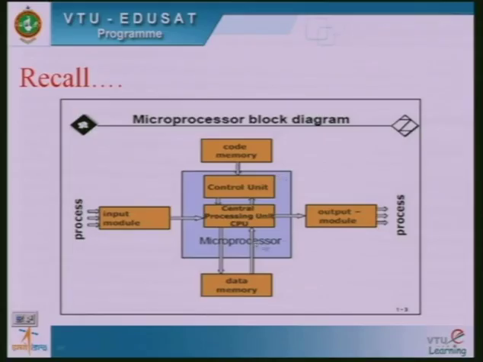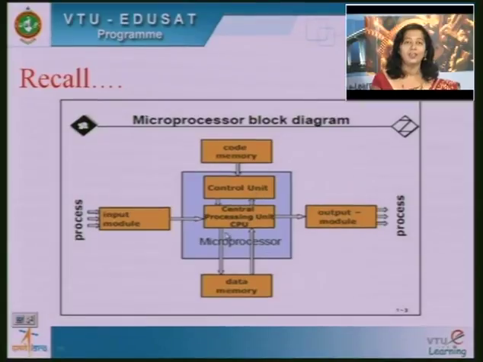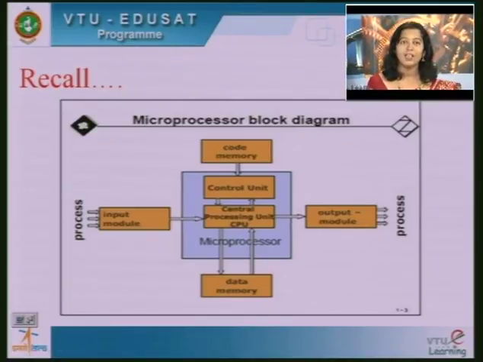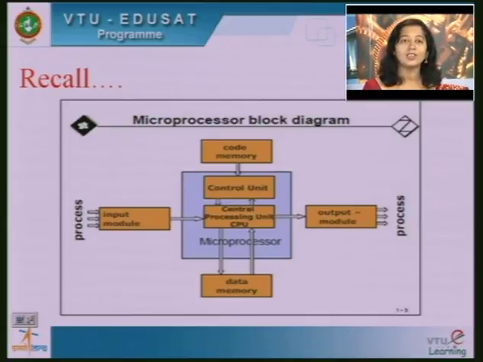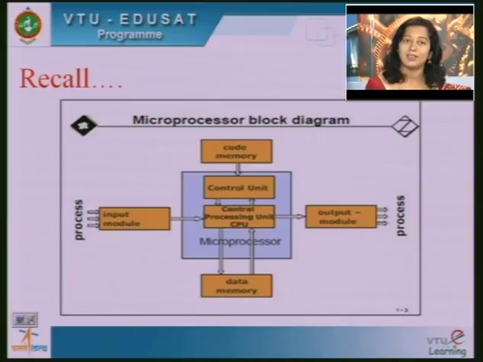So just to recall, you can see a microprocessor is the main unit and will have only the central processing unit. I told you, please remember, CPU is something which does all arithmetic and logical functions, and it stores the results of those operations in different registers. One of them is the A register or the accumulator.